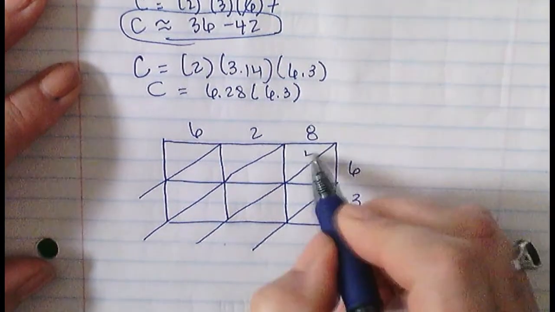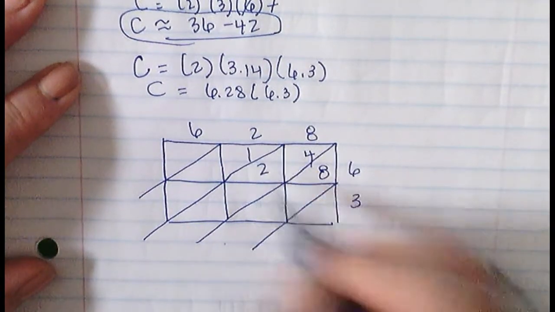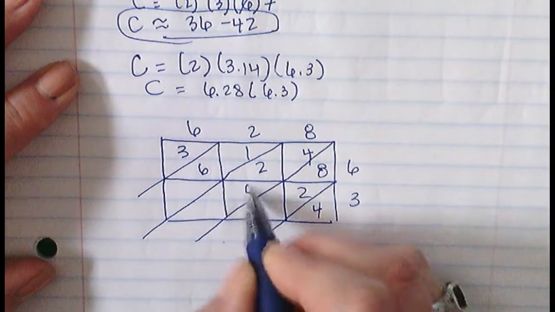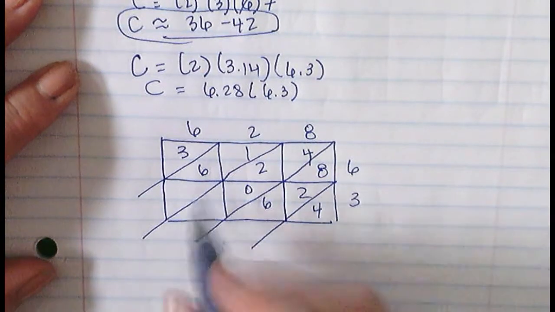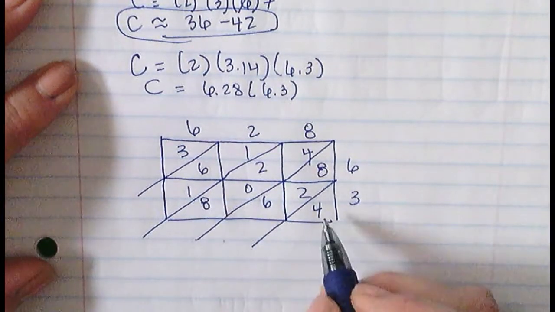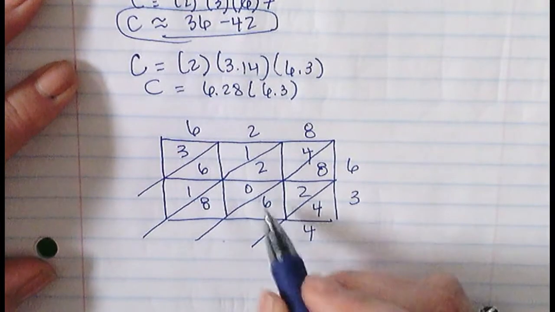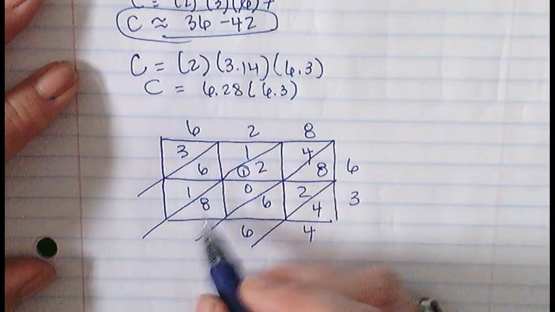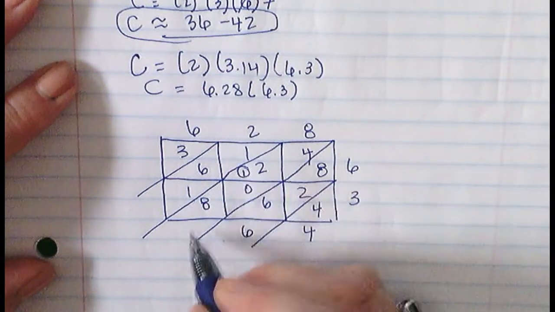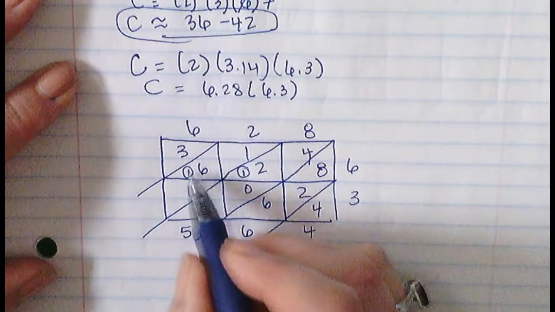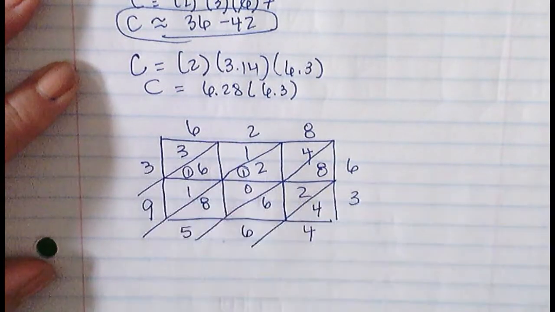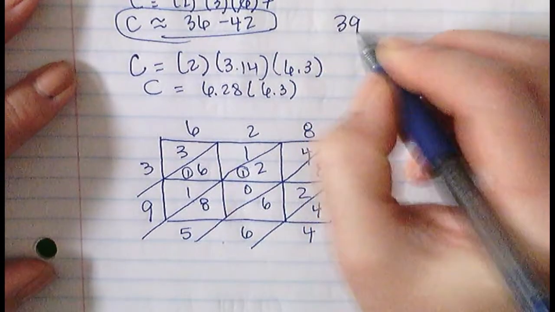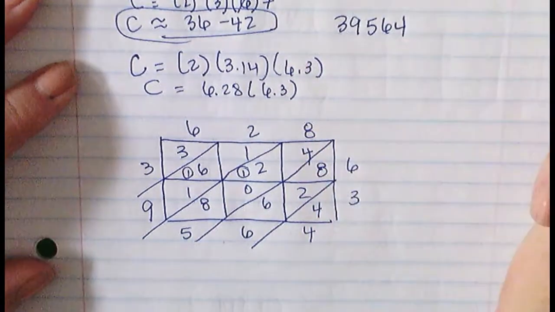6 times 8 is 48. 6 times 2 is 12. 6 times 6 is 36. 8 times 3 is 24. 3 times 2 is 6, and that's 0, 6. And 6 times 3 is 18. You're going to add down those lines, so that's a 4. 6 plus 2 is 8, and 8 plus 8 is 16. Carry my 1 somewhere on that section. How about 8, 10, 14, 15? Carry that 1. 6, 7, 8, 9. 3. Well, the answer looks like 39,564. Unless, of course, you'd like to put a decimal in.